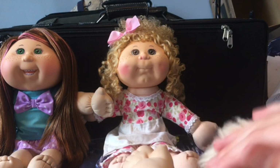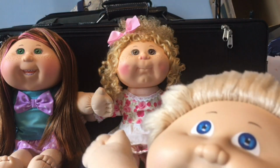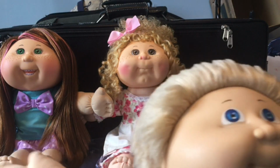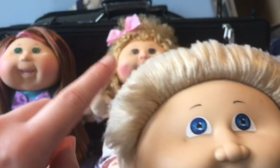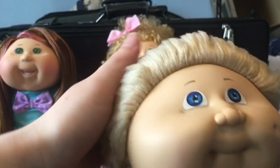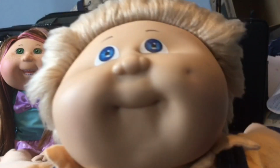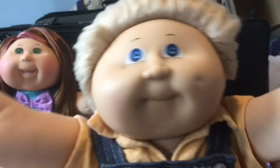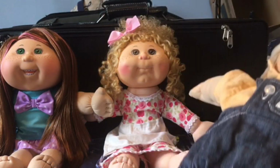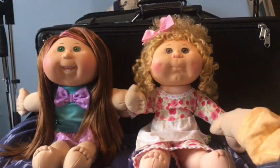I just brushed the hair back basically with a nail brush. That's how I brushed it back to get it kind of fluffy. It is a bit weird around here, it goes a bit wonky, but it's okay, we're not all perfect. No one's perfect. And I really like the little dimple that I have, it's so cute. I think this one gives the best hugs because it's bigger than these two. These two are so thin, no offense. And this one is just so cuddly.